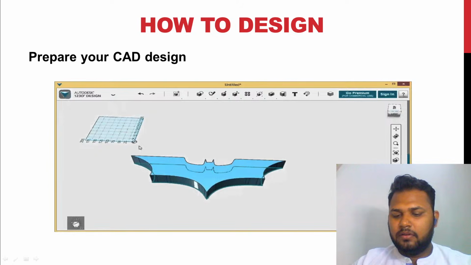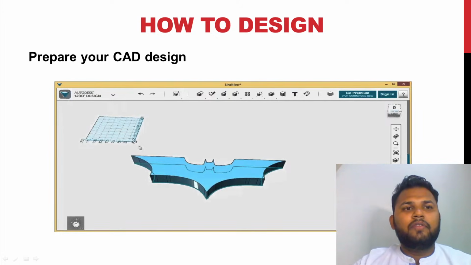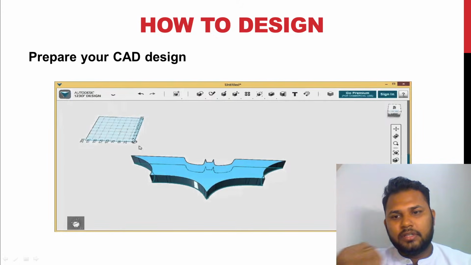I'll write the website name, Tinkercad. You can search in Google, tinkercad.com. This is the website you can try after this session.